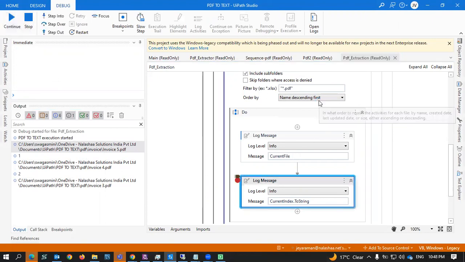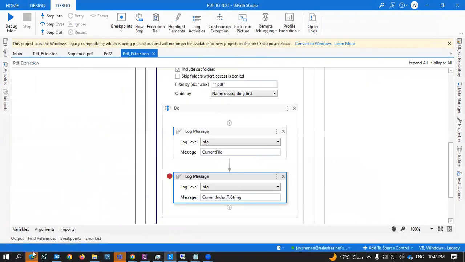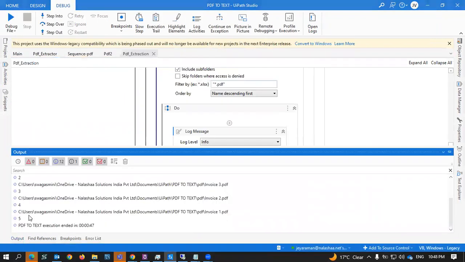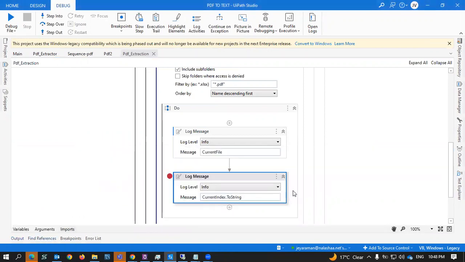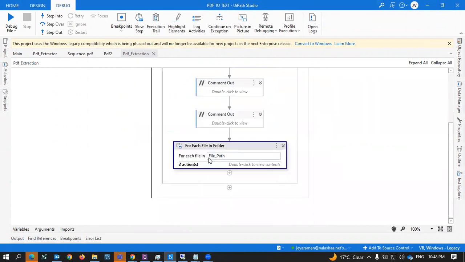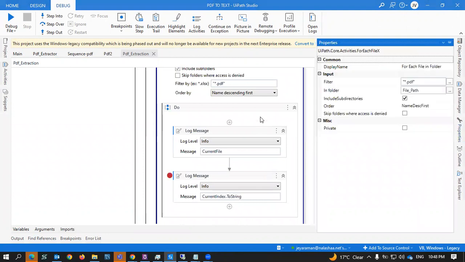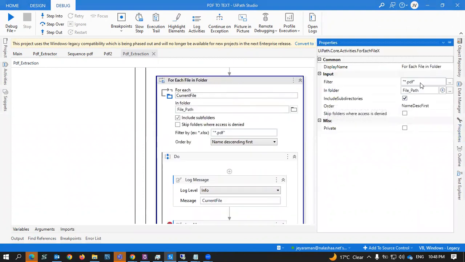If you change into ascending order, it is going to read 1, 2, 3, 4, 5. So it is coming, all of them. If you can see, all of the 5 files have been read, means taken. Okay. So now this is done. Do you have any doubt here in the properties pane or anything from current file?